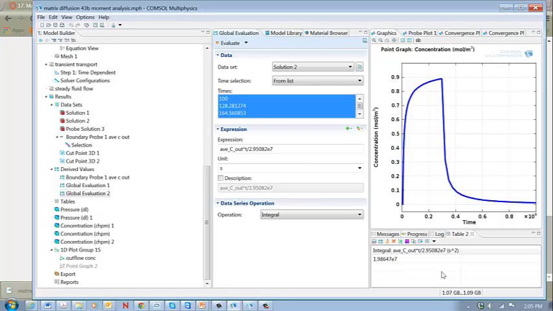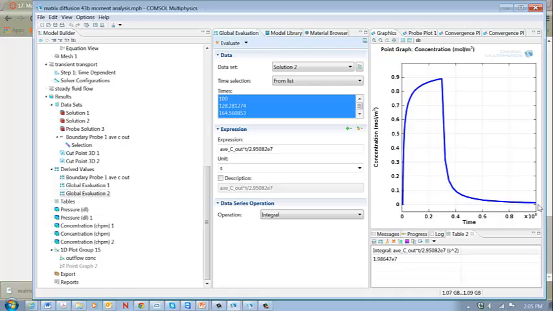So by increasing the porosity, we've delayed the arrival of the center of mass. We've delayed the mean residence time because some of the mass is diffusing out into the matrix and then diffusing back rather than just traveling along the fracture. So that makes sense. But let me show you something that is actually kind of interesting.